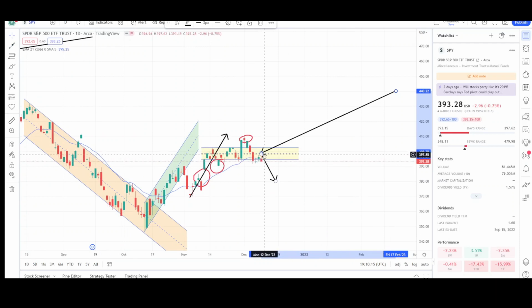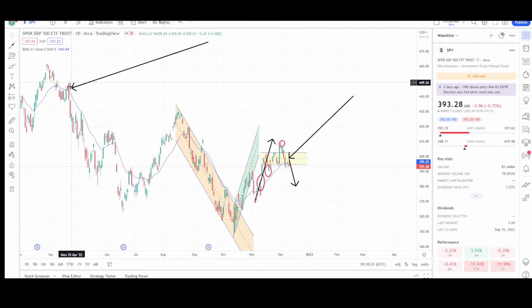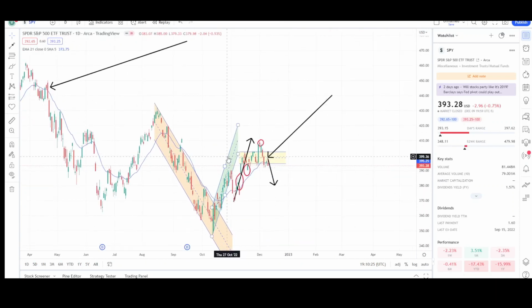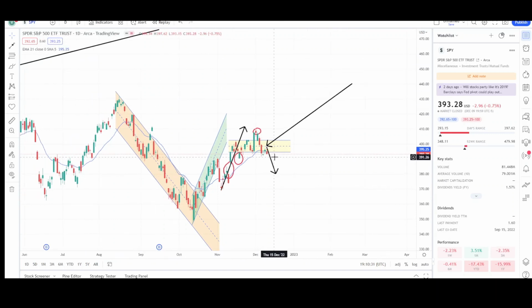We had one more attempt to push higher, failed, and then Friday closed kind of bearish. So this is looking kind of weak, looking kind of like a repeat of April. So we'll have to wait and see, but as right now, this is still pretty bearish to me. I'm not really seeing a lot of bullish signs on the chart. It does look like it wants to drop, but again, we need to see momentum take place.